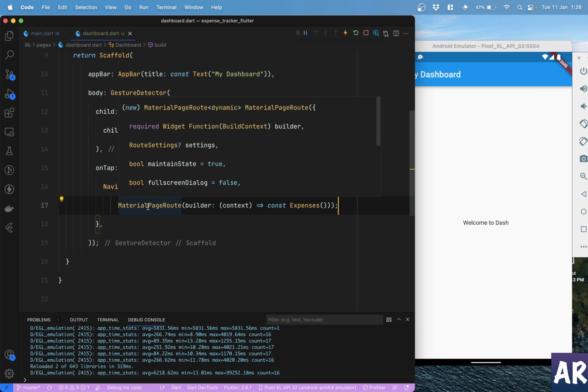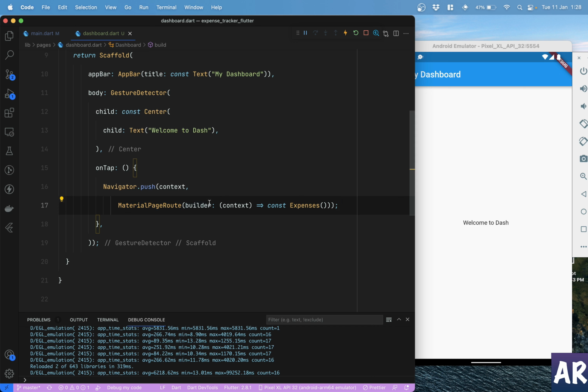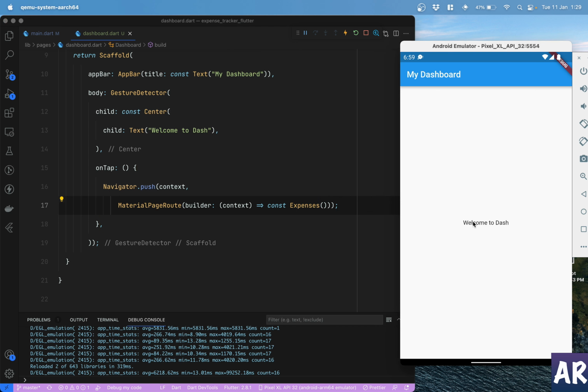Just remember that material page route takes a builder method where we first pass the context and we also return the page which it needs to go to. I think we can even pass the context inside this page if we want to, but I haven't seen that yet. And let's click on welcome to Dash.